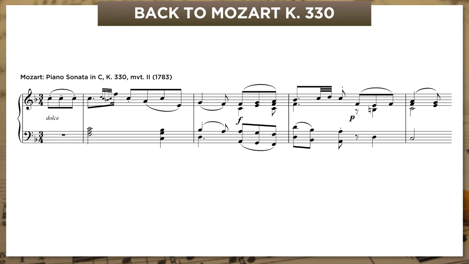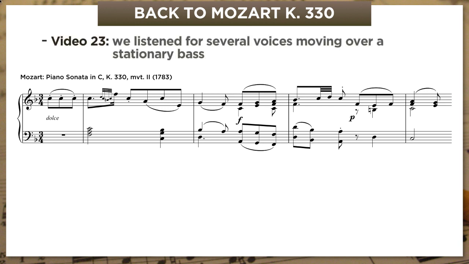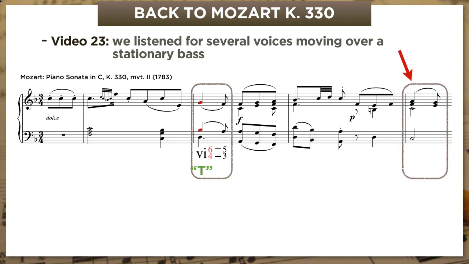Now, in the last video, I had you listen for any spots where several upper voices moved together over a stationary bass. The first one was here, and we analyzed it just now, like this. When you listen, now focus on the second one, and really just notice how similar it sounds and feels to that first one.